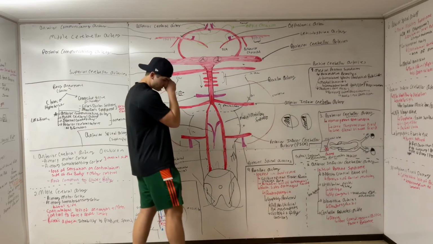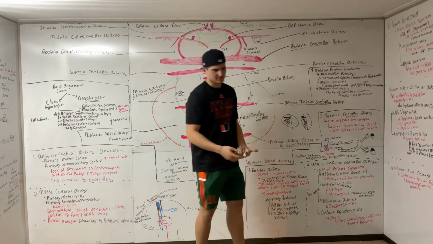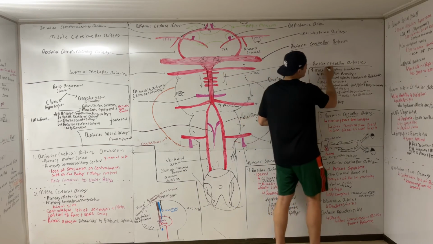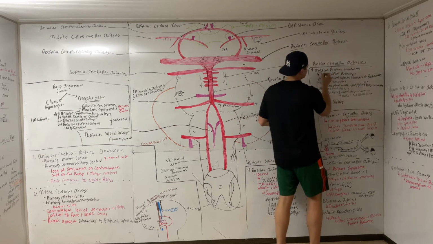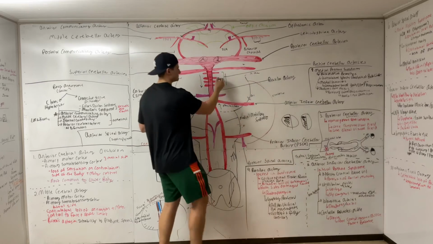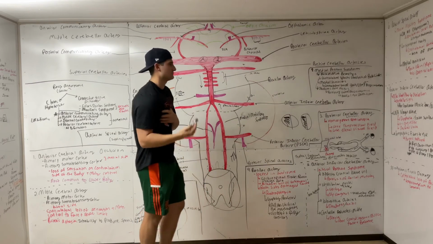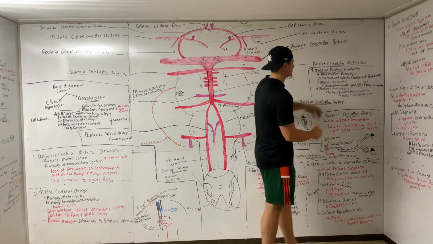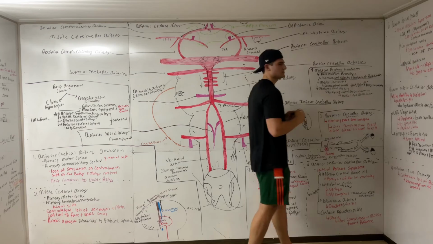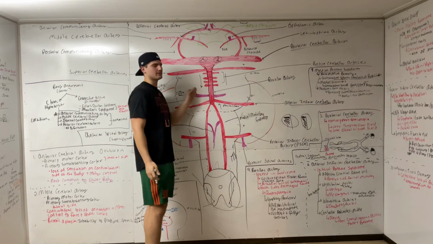Now, one more nucleus, or one more lesion that I didn't have originally. I put it in last minute. That's why it's over here. It's going to be our medial pontine, or pontine cerebellar arteries. This is going to be known as medial pontine syndrome. He's going to damage what arteries? Well, these, right? Our pontine cerebellar arteries, also known as our paramedian branches. Now, this is going to cause contralateral spastic paralysis of both limbs. Why? Well, we're going to have spastic paralysis because we're damaging the upper motor neuron.